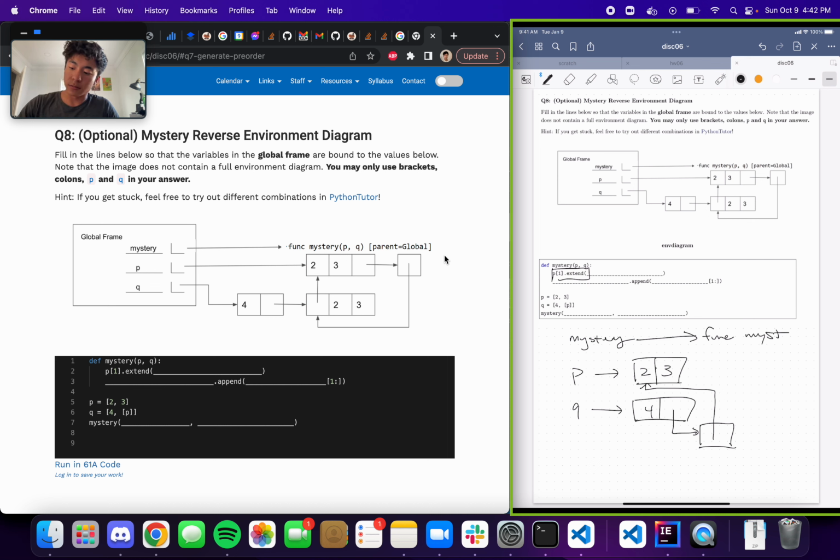If we look into what could possibly be P, if we pass in P as the argument, then P indexed at 1 is 3, and we can't say 3 dot extend. So we can't be passing in P right here. That's not possible. In the case of maybe Q, so now we're guessing Q. So P indexed at 1, which is Q. So they actually switch up stuff for you. If we pass in Q, Q indexed at 1 is going to be this list right here. And from there we can extend elements, right?